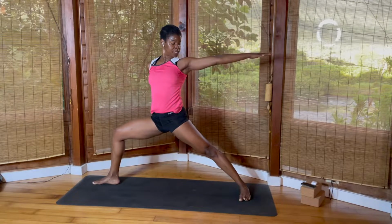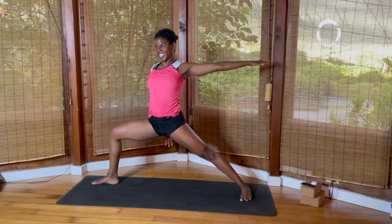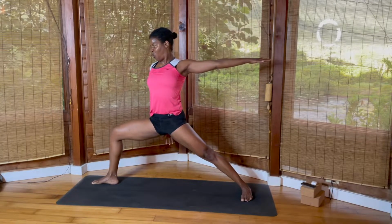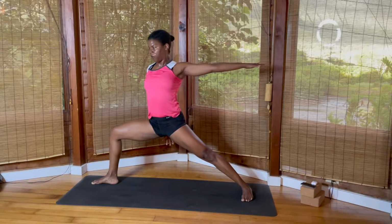My left palm is facing down. My shoulder is off the ear. I draw the shoulder and I sink in. And with a big smile, you hold it there and engage that core. Bend the right leg. You feel your left leg working. You feel your right leg working.